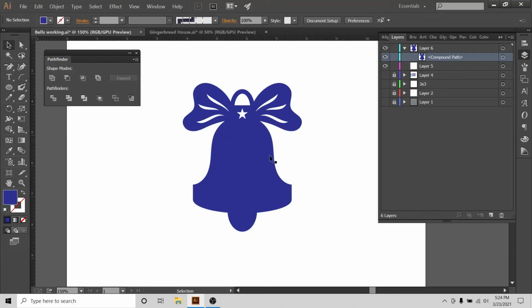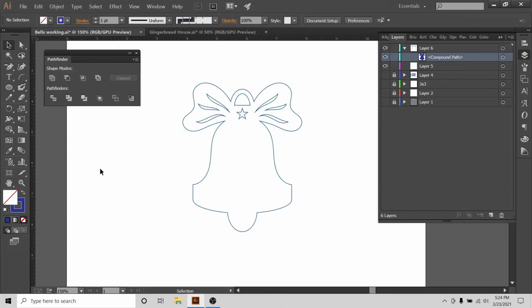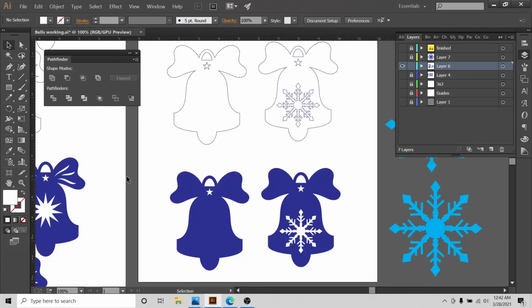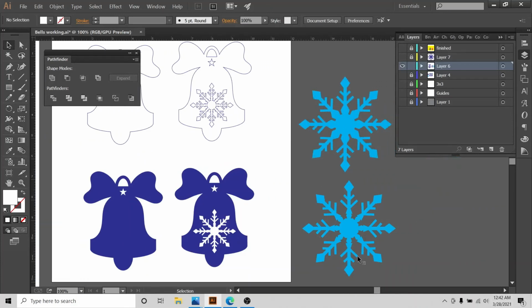Moreover, this part is blank, so people can write down the monogram of the family, or they can do a lot of things. But for the laser cutters, this file will work, and they have so many options to modify this design. I finally created this bundle, this particular design. I have created a snowflake and cut through this bell.